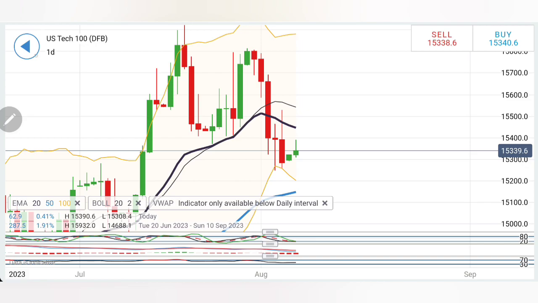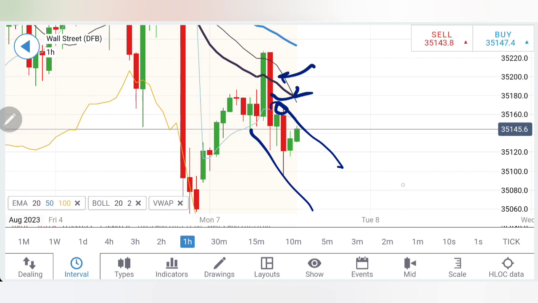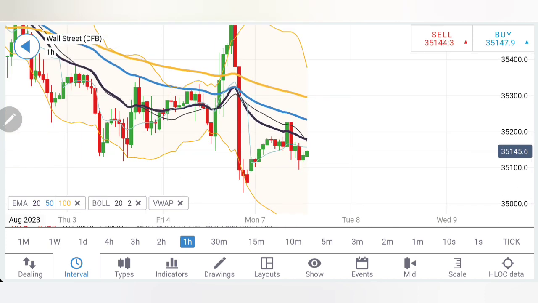Take your trades accordingly. Now, let's have a look at Dow Jones. See, US30, what it is trying to do here is a sharp drop. It is trying to trade in this bearish channel. I'll wait for it to break past 35,180. Now, above 35,180, I will be looking forward to 35,300 levels, which is also the median and the pivot of this complete levels.